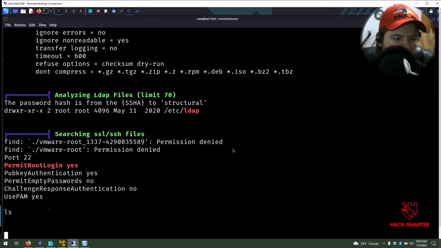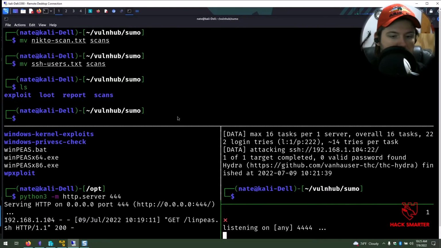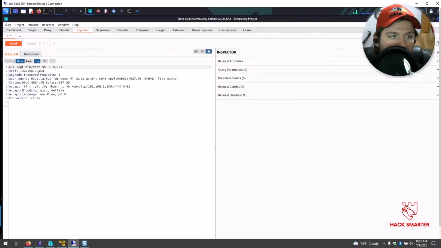Gosh darn it, it's like this is broken. Let's do this and resend it. How do we resend that? Send it to repeater. We'll send it again.